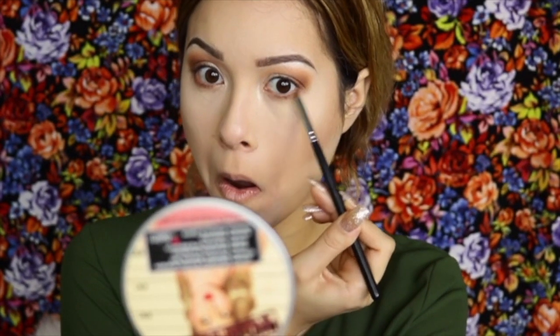I'm going to go back in with the same crease shade and do it all over again on the bottom, connecting the outer V to the lower part of the eye. Then I'm going to take a much fluffier brush — the E18 by Morphe — and buff that color out along my lower lash line. Going back in with my M164 by Morphe, I'll take the darker brown-red we used — Coco Bear and Note to Self — and concentrate that on the outer V, meeting halfway without bringing it to the inner corner.